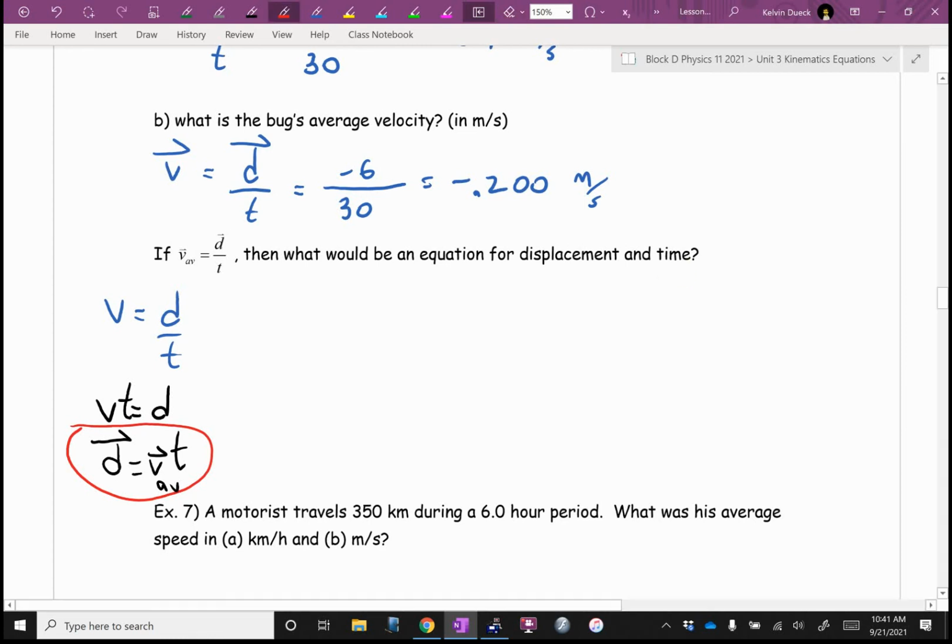How would I get the T by itself? Well, I could start with this equation, but where is the T right now? On the bottom. I would start with this equation. I would say to myself, I know that D equals VT. I would write that down. Eventually, you'll be doing a lot of this in your head. I want to get the T by itself. What side of the equation is the T on? Left side's going to drop down like a domino.